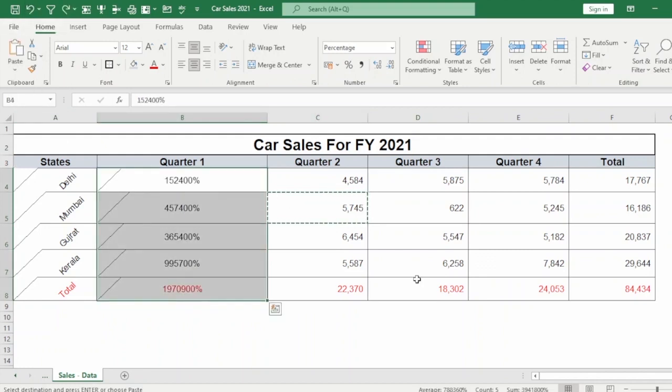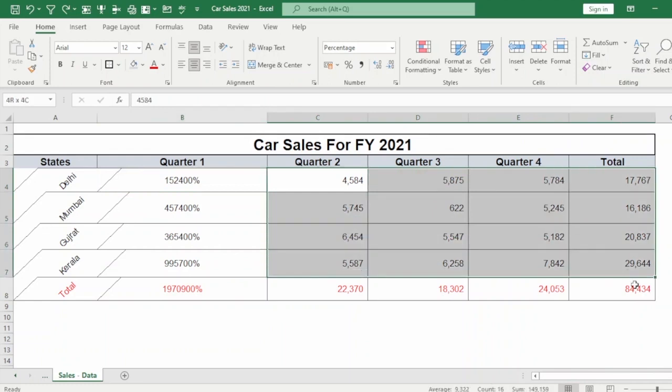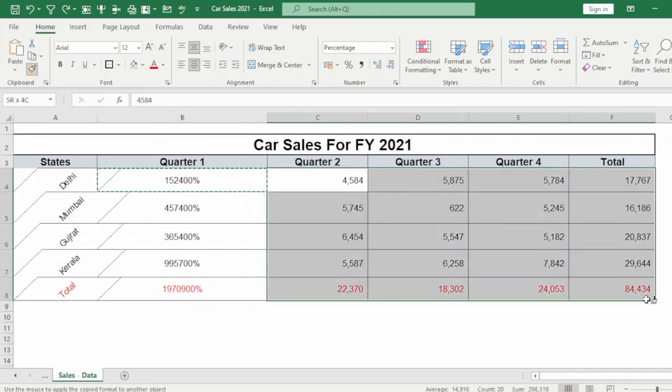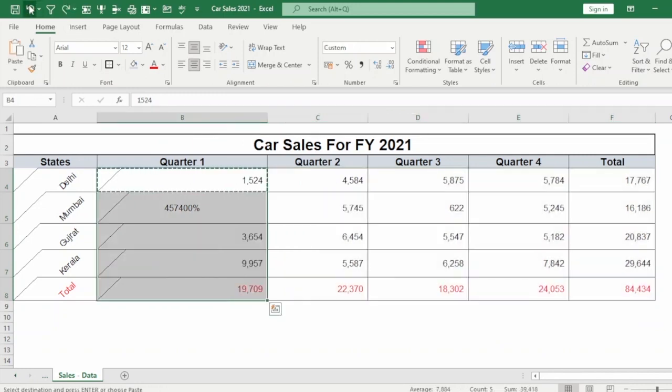Now suppose you have this format, and you want to change the format of this data to be similar to this one. You just select this format painter and then select this whole section. One more example I can show you.